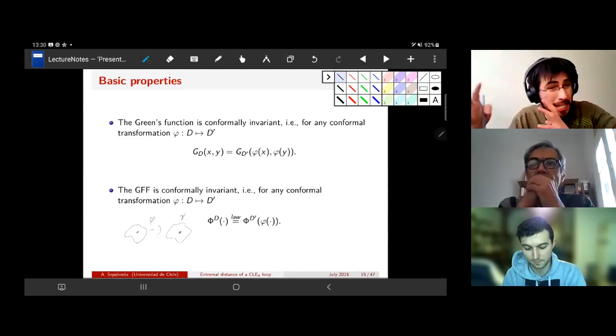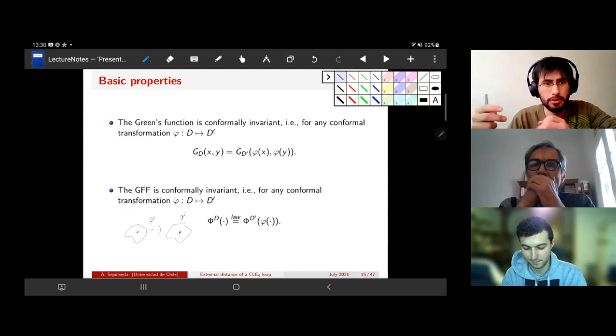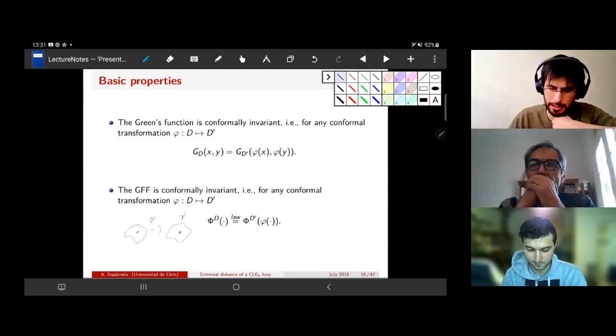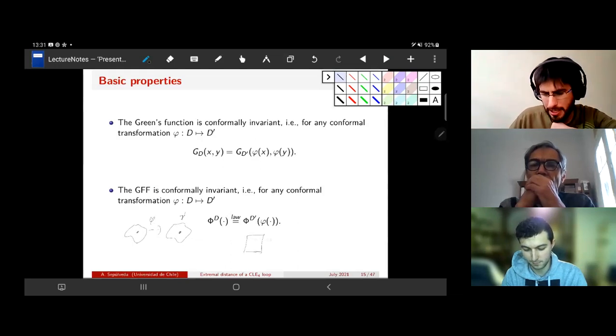And this in a way explains why we do not need to rescale the Gaussian free field from the discrete to the continuum. So this no rescaling comes from this self-similar object. And in a way, what will be useful to you is that in a big square, we are seeing exactly the same thing as in a smaller square.